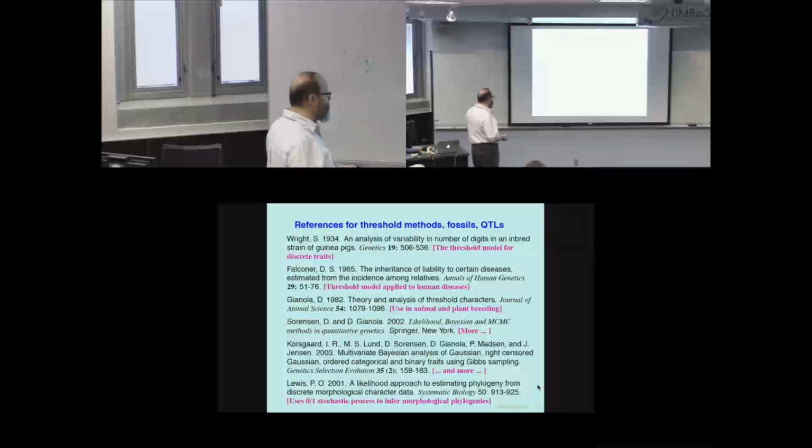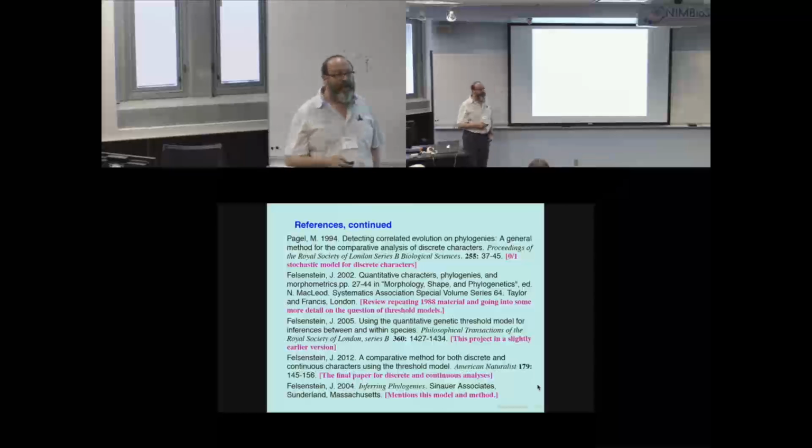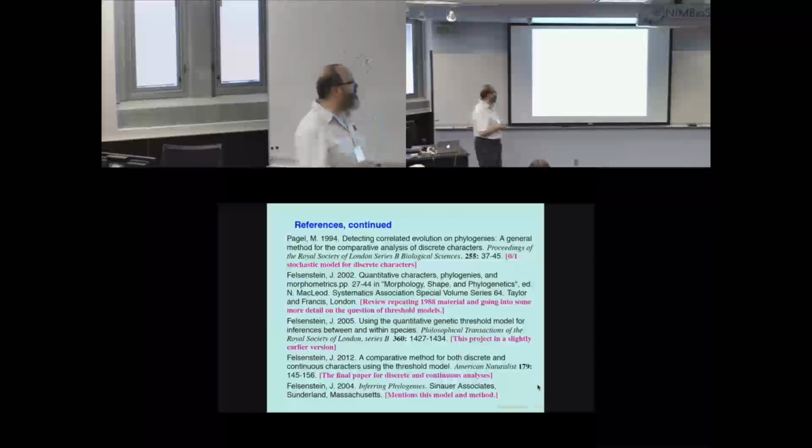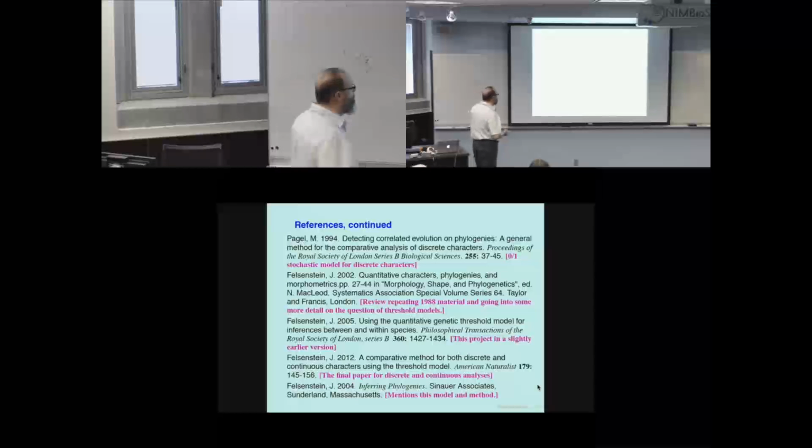And here is Paul Lewis's paper in Systematic Biology on the Mk model, Mark Pagel's paper. It's at the very end of 1994, so sometimes it gets cited as 1994 and sometimes as 1995. Me mentioning that you could do this, me giving more details. This is a preliminary version of the final paper, which is 2012. This came out because I was contributing to a Festschrift volume for Bill Hill, and this was something that was in the works but wasn't working yet.